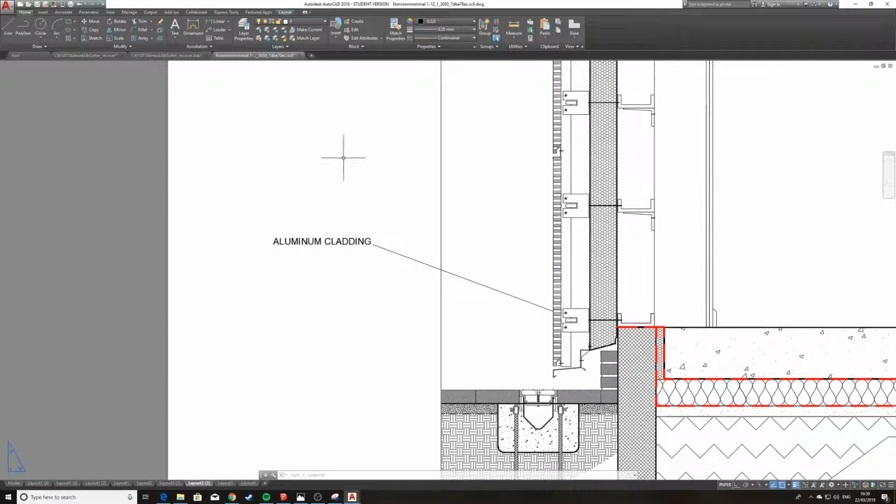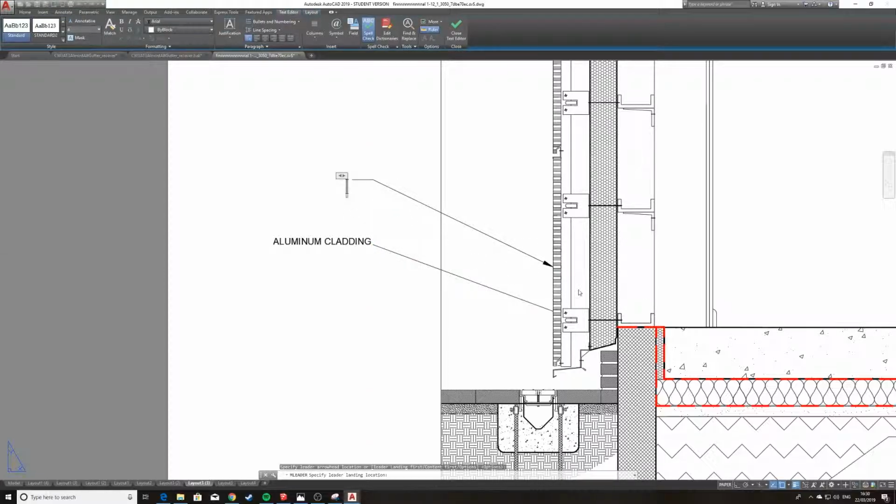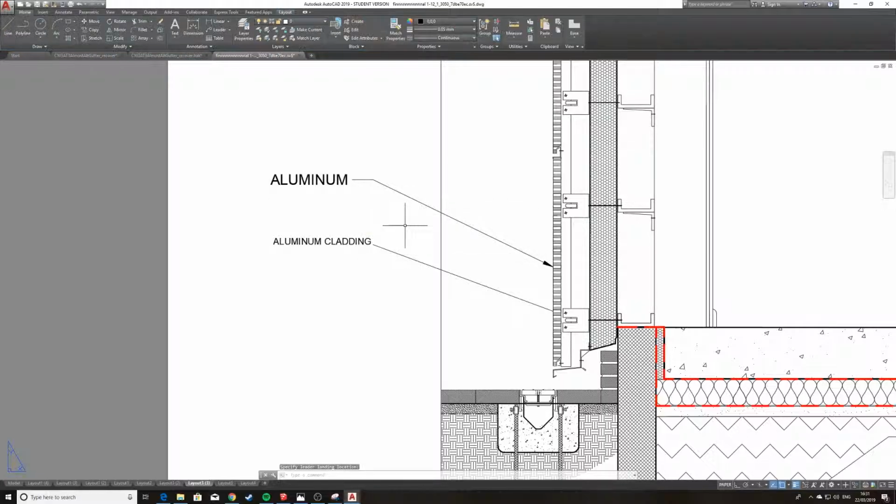But there are also tools in AutoCAD for annotation, so you can use the leader tool up here. If you click on that and then click from the element as well, it creates all of it in a one-er, which can be really useful. You can then use that to create your annotations, and it's normally a bit more controllable to do it this way.